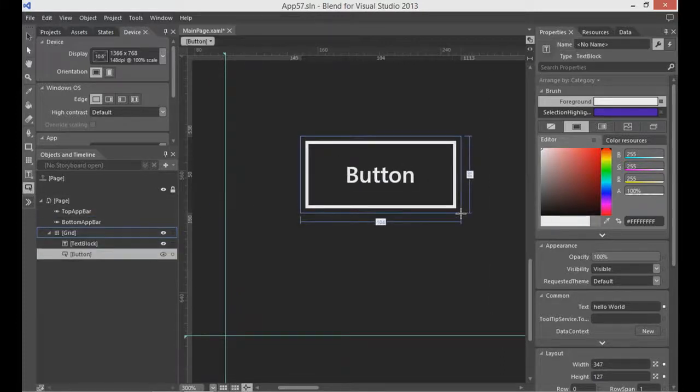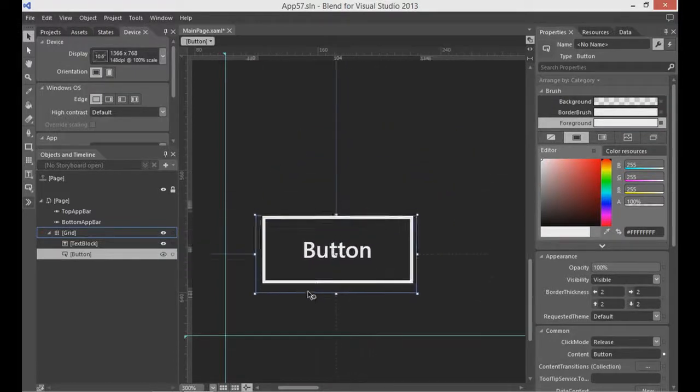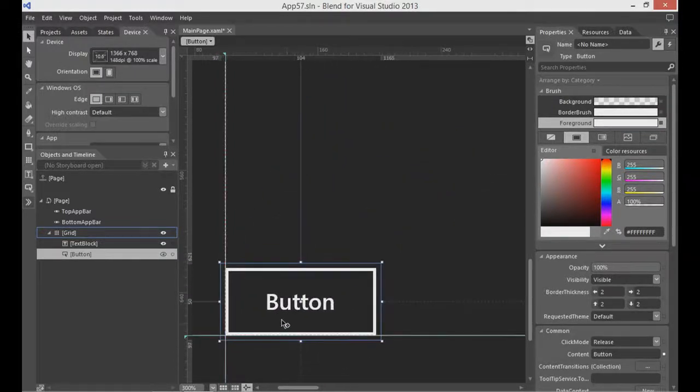I'm going to create a button, and I want that one 100 from the left and 100 from the bottom. When I drag it down, you'll see that the snapping now snaps to the visual bounds of the button. Folks with experience working with 8.0 may have expressed some issue having to get the button exactly where they wanted it to be. Well, in this case, now since we're snapping to the visual bounds instead of where the layout rect happens to be, you can get that control to be exactly where you want.